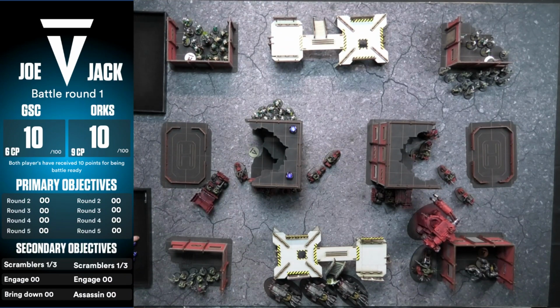I've done my first scrambler in my deployment zone. So I'm holding 1 objective at the start of the turn. Gets me 5. Get a command point, puts me at 7.